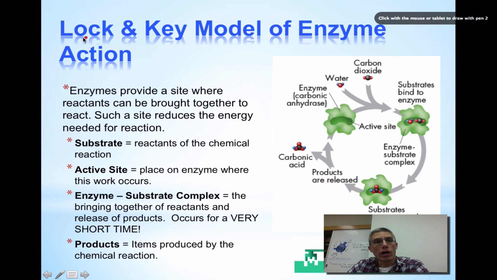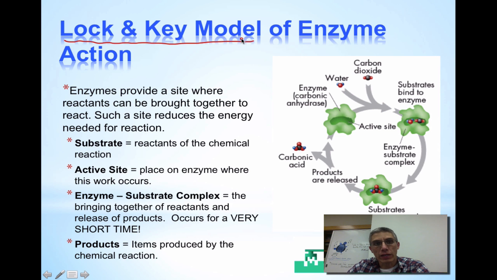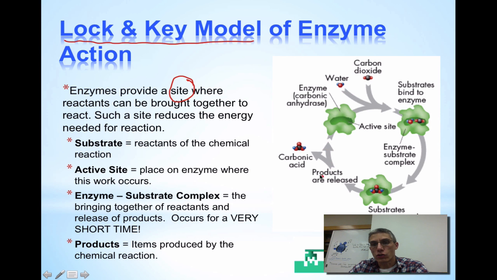When you think about an enzyme, it's really easy to understand how they work if you relate it to a lock-and-key type of model. Enzymes basically provide a site or a place where those reactants can be brought together, rearranged, and actually produce the products. The enzymes work to reduce the amount of activation energy. There are four main parts when you talk about enzymes: you have a substrate, you have an active site, you have something called the enzyme-substrate complex, and then of course you have the products that you're going to form at the very end.